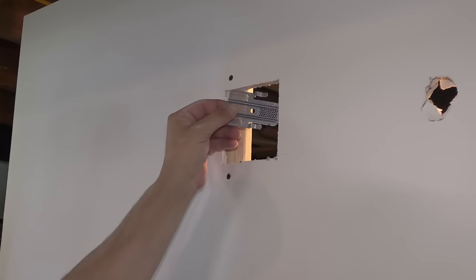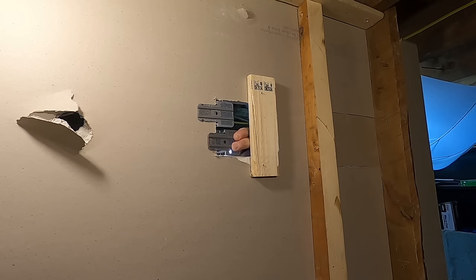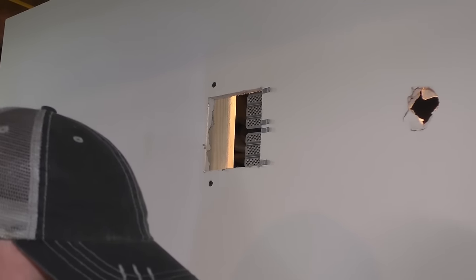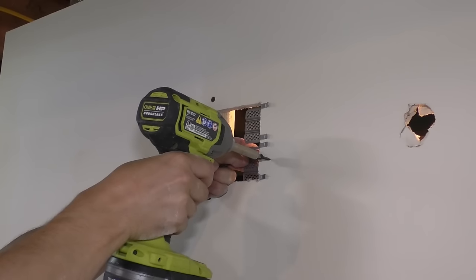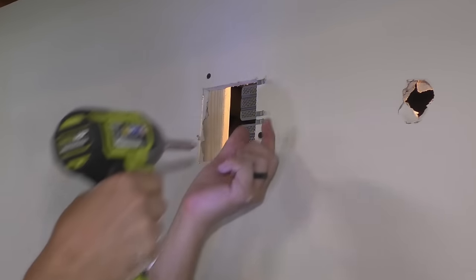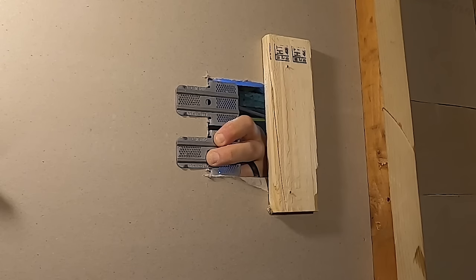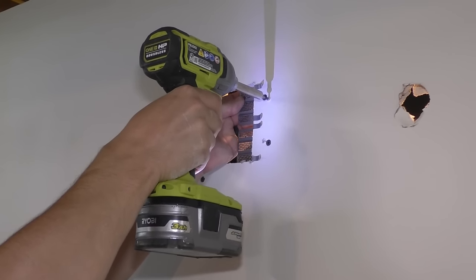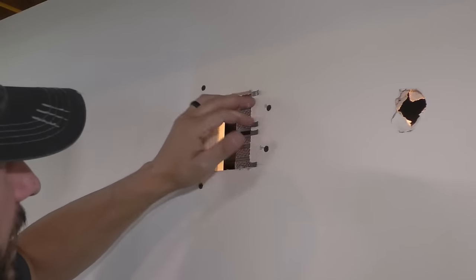So on this side, I'm gonna use these clips. They just go in like this. I'm gonna put one here, one on the bottom. Are they just gonna fit? There's a note, 4 inch, probably the minimum amount you wanna go with these. And then you take screws and hold them about 3/4 from the edge. Try and catch one of those holes in the clips. That was my fear, that I wouldn't catch it. Again, never used these before. Let's try again. There we go. Got it that time. Top. Yep, that one didn't catch. Okay, now those screws are in.